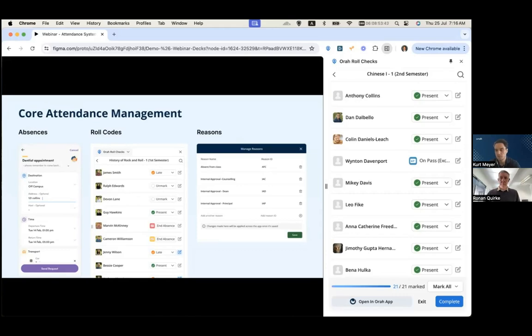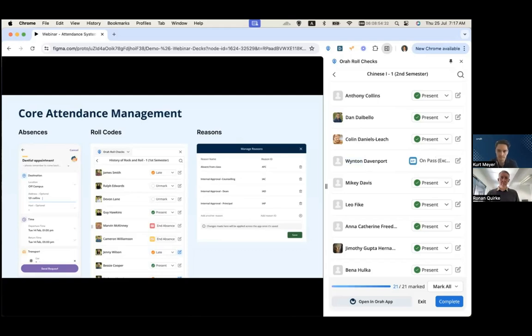And the 2 ways that we allow schools to keep track of students is using these roll codes here. So these are the options that a teacher or attendance manager can choose from to update a student's status on a per class level. And then we have these absences. So absences are a way of indicating that a student has been excused over an extended period of time, which could span multiple classes. So we can see here, Winton, he's got a planned absence. So as a teacher, I know he's been excused, so I don't need to mark him for this role.